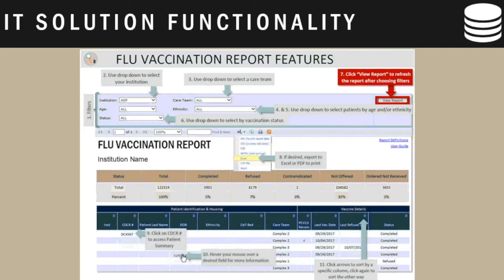Now, at one time, we tracked performance with respect to flu vaccination across our organization on what we call our healthcare services dashboard. Our healthcare services dashboard is our internal and also public-facing performance monitoring and surveillance application. But a few years ago, we took off flu vaccination reporting because it was just a seasonal thing. So when we built this tool, we built performance reporting directly into the report.